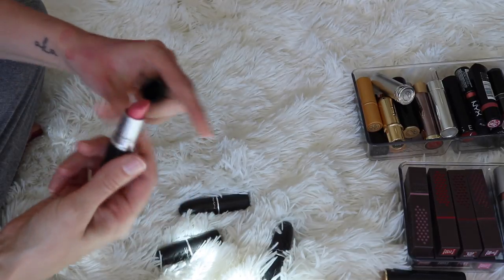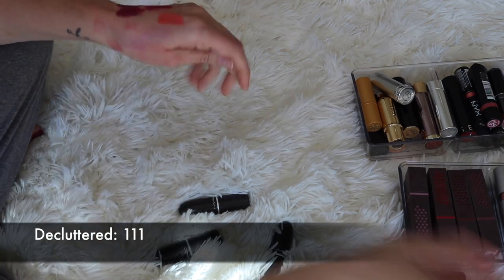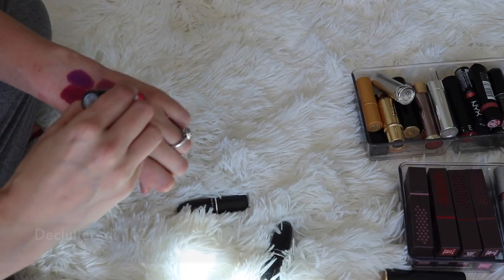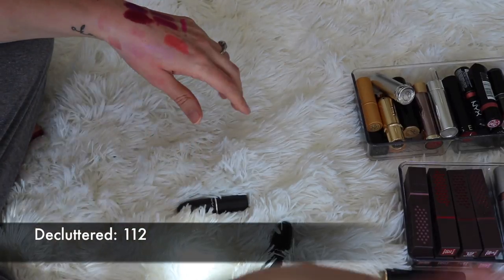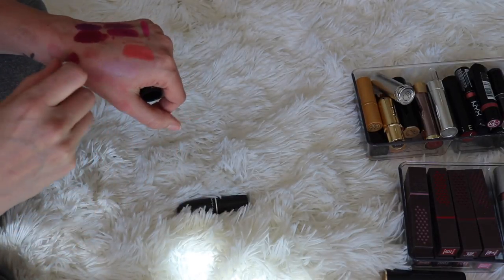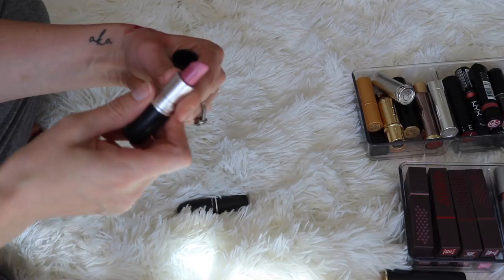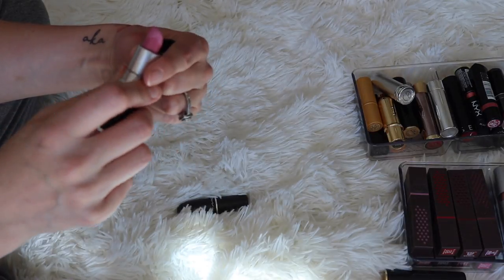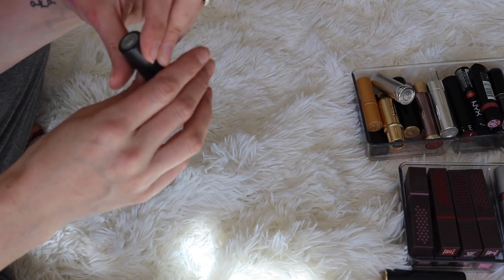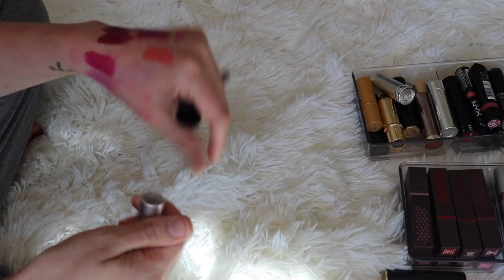I have Giddy — this is a really pretty color, but it's melted, so time to get rid of that. And then I also have Candy Yum Yum. This is one I used to love, but I just don't wear this kind of color anymore — that fluorescent pink. So that's going to go. And then I have Girl About Town — another color I used to absolutely love. I feel like I would wear that one, so I'm going to keep it. And then Snob — I'm definitely keeping. This is like one of my all-time favorites; it still smells good. And then I have Creme de Nude — this is just a classic and I really, really like it. I'm going to keep it.